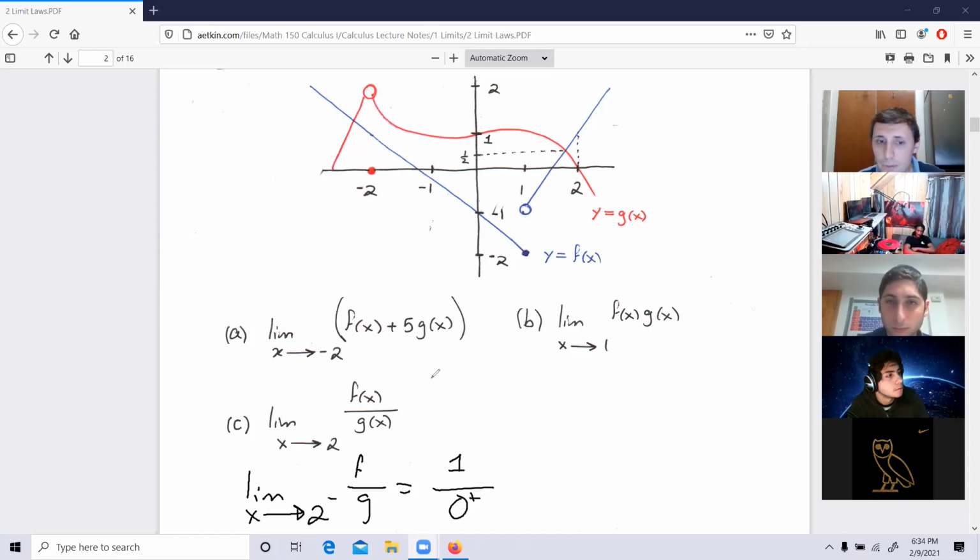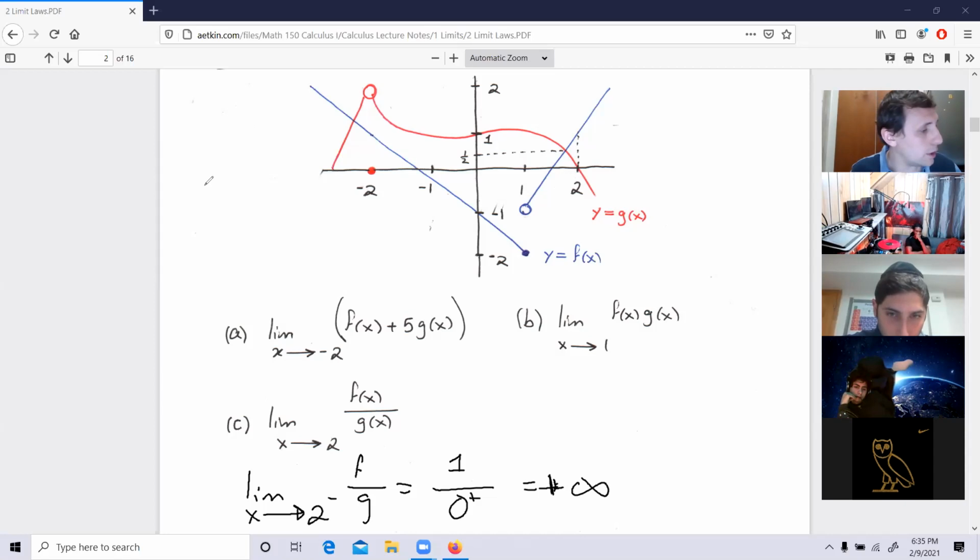Do you see that? You might be confused. You see this minus and the plus, it bothers you, but all it says is that x is getting towards 2 from the left. Yes? And if x is going to 2 from the left, g value, that's the red curve, it's a little more than 0. So that would be 0 plus, and the answer 1 over 0 plus is positive infinity. In other words, the limit increases, the numbers increase without stop. They just get bigger and bigger and bigger.